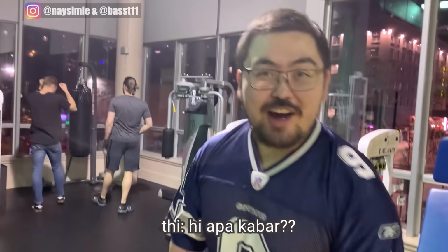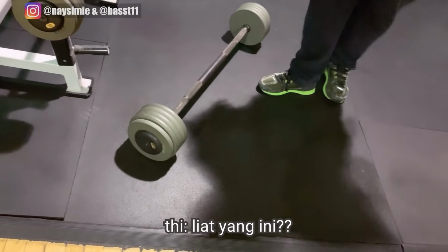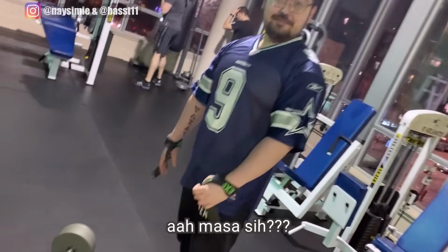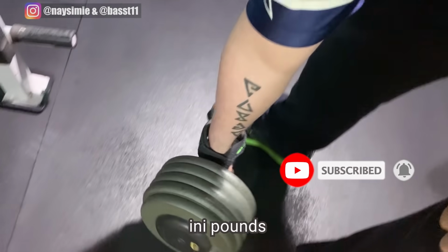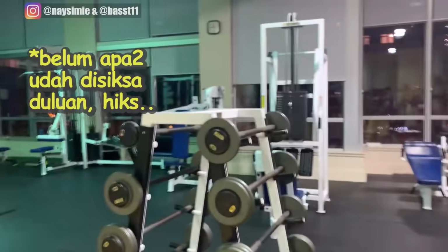Hi, how's it going? So I will show you how strong Tiago can be. Wow. Oh, you see this one? Yes. This guy himself is more than 50 kilos. What? Really? Yeah, he's 110. It's a kg. This is a pound. A pound, so if you can lift 50 kilos, see, pressure lift it and see. Okay.